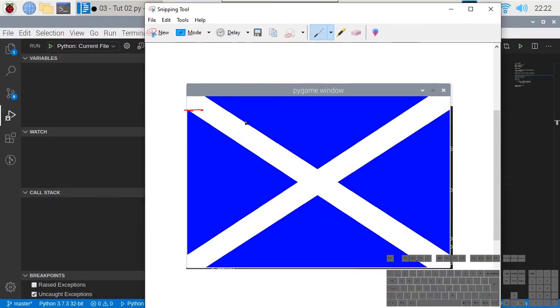It starts a bit further down, yeah? And also, it starts a bit further across. So that's the X, and that's the Y, yeah? So we need to tell it to draw from there to there to there to there to there and back up to there and then back to there. That's what we need to do, all right?